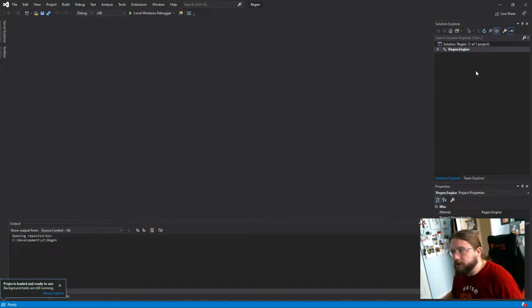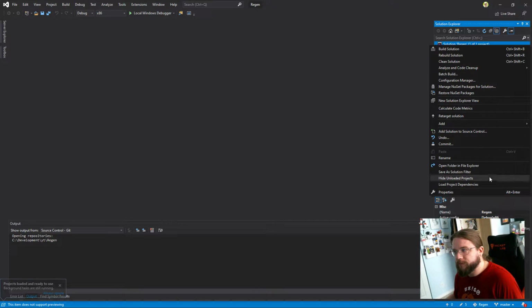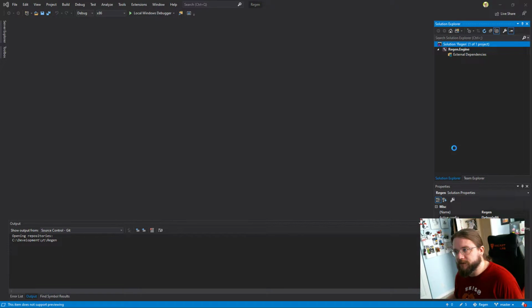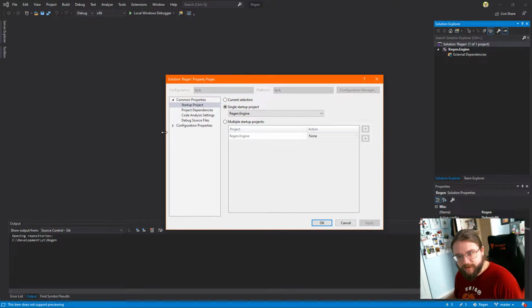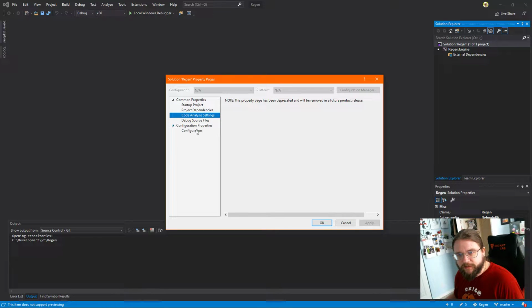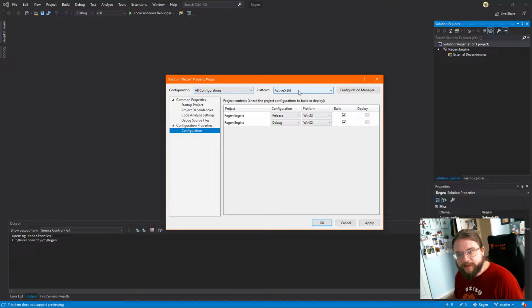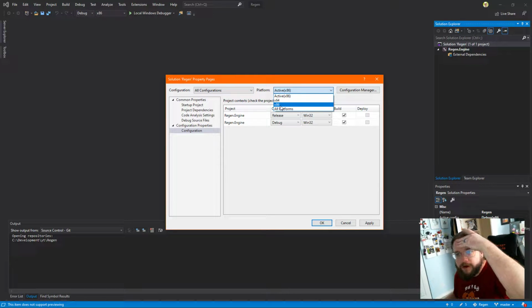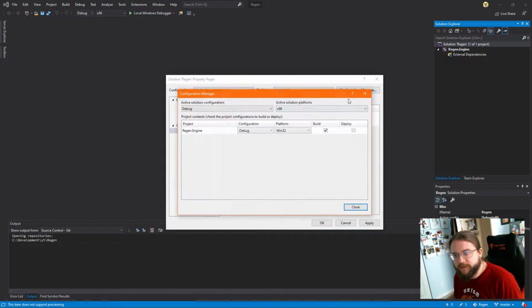Okay, so the next thing I'm going to do is a little bit of preparation here as far as the configuration of the solution. One thing that Visual Studio does is it always creates these projects with 64 and 32-bit support, and I'm actually not going to be supporting 32-bit here. I don't really see the point in this day and age, so I'm actually going to go ahead and remove that.